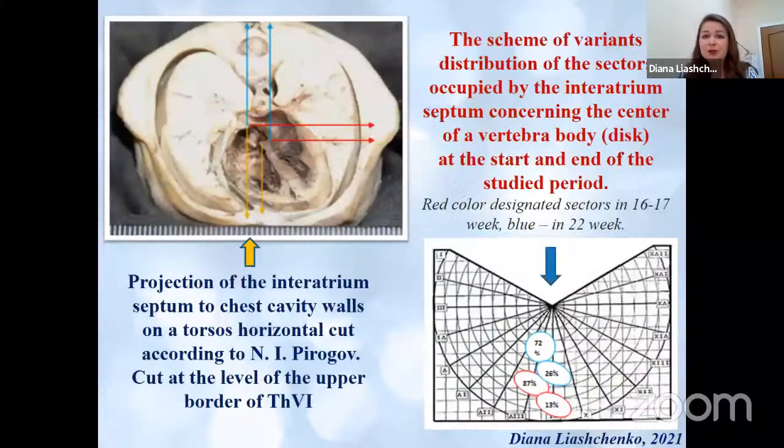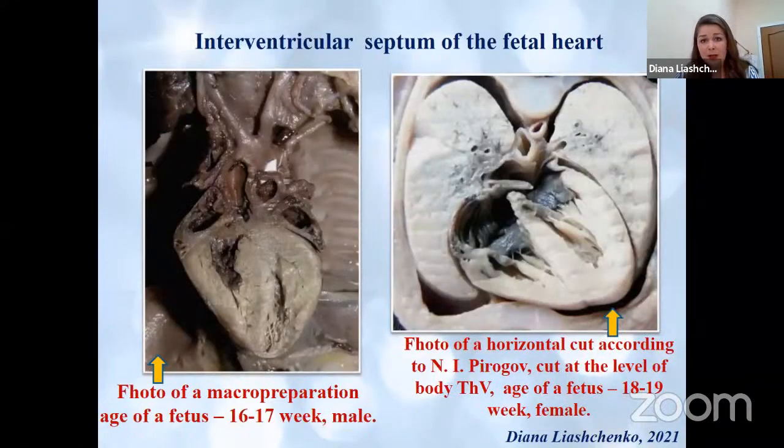The interventricular septum gives many congenital defects, we know it, and such congenital defects require operation in the postnatal period. And what can we tell about this septum in the fetal heart? It is well developed, and according to our data, it grows in this period by increasing its length and width. It has a stable position, stable holotopy, skeletotopy, and syntopy, but like the interatrial septum, the interventricular septum at the end of the age period turns slightly anteriorly and to the right side.